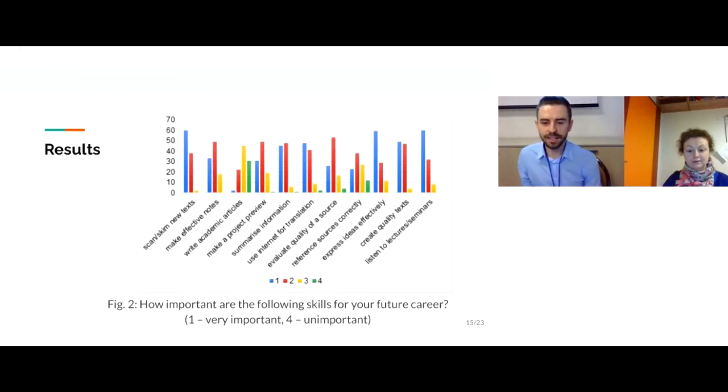And you can notice that writing academic articles, most of our students said, is unimportant or almost useless practically. So that was kind of a signal for us because this does not correspond with what we expect of them in the academic English course, obviously. One of the basic requirements for this course is to write an academic essay. Yeah, so we just realized, does it mean that we teach something they don't need? Does it mean that we need to redesign the courses? Because most of them find it unimportant.